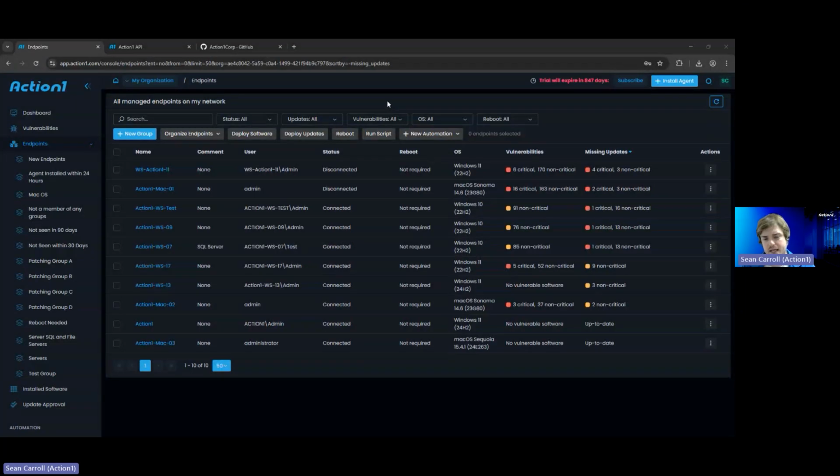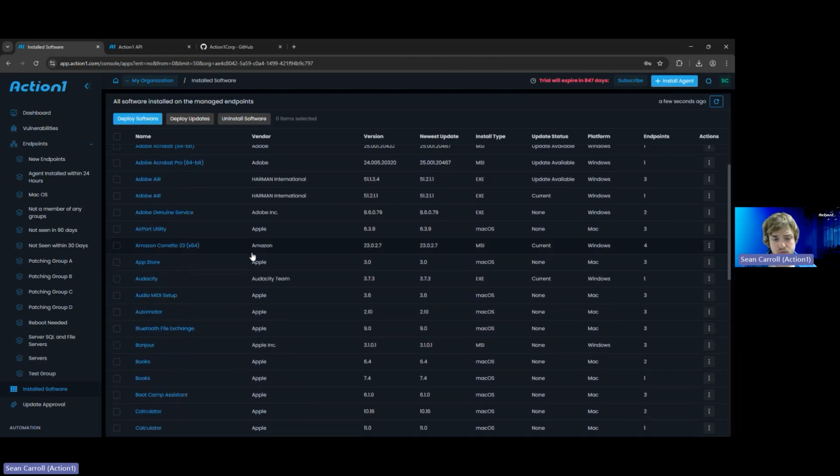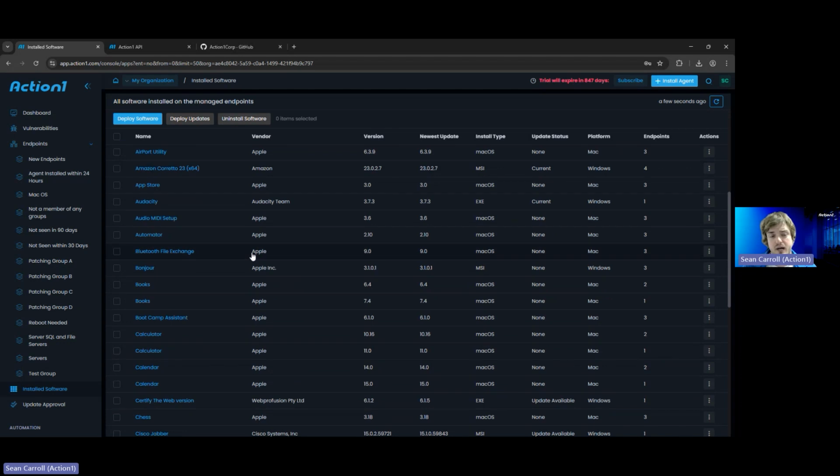So as we switch over here, let's start with the idea of third-party applications. With third-party apps, usually the first thing we want to do is ideally do an audit of the applications that we have in our environment. And of course, if you don't have the appropriate set of tools to conduct this, it can be a pretty daunting task. Thankfully, in Action 1, we have an area called installed software that shows you every piece of software in your environment. So it becomes quite simple to go through and say, okay, what software is installed? I'm able to get this bird's eye view of everything in my Action 1 environment.